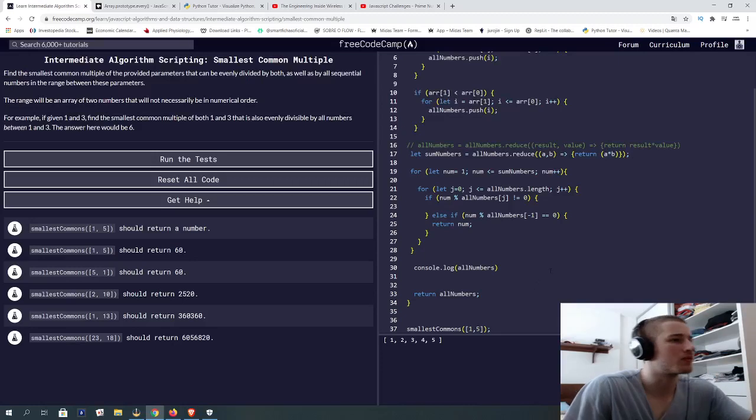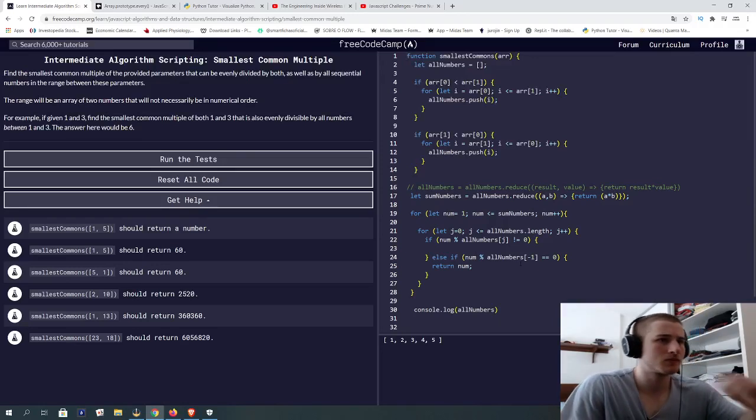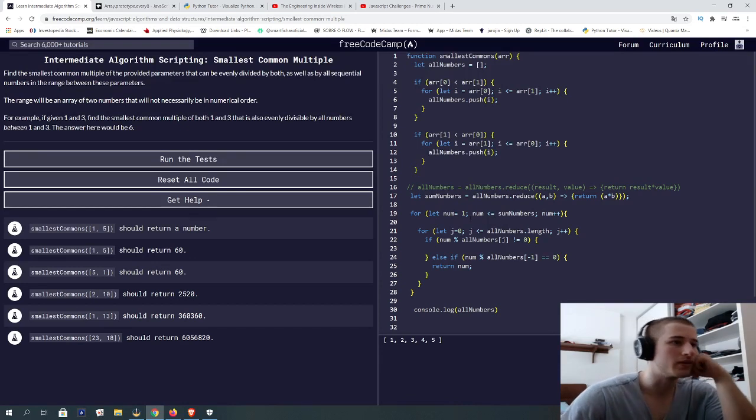So I remember now. I have to find the smallest common multiple from all of the numbers in this array. That's why I created this loop here.